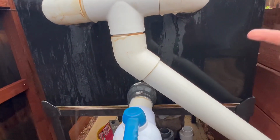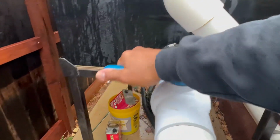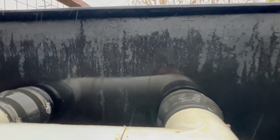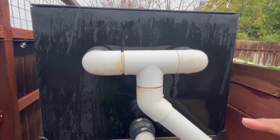The pump is still pumping. Basically, that's all I do. Once I drain this thing, I go ahead and close this, and now it's going to be filling back up. The water's going back into our filter. Let me go ahead and cover up the pond filter here. Now we're gonna go on the other side.